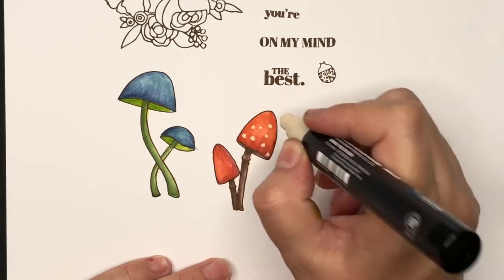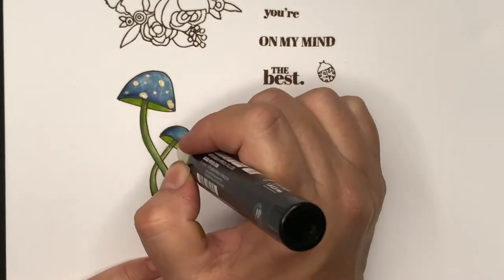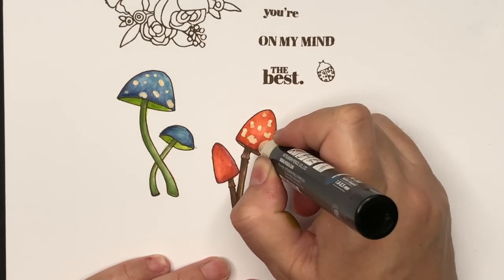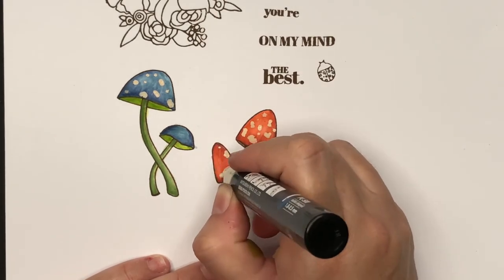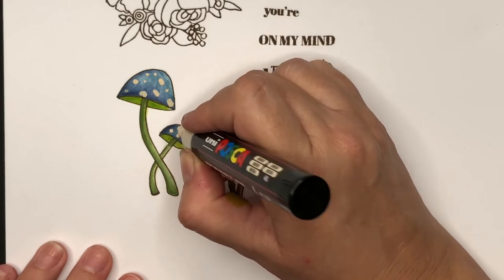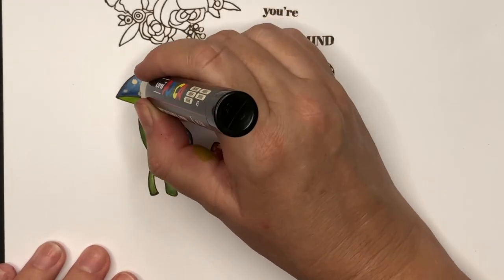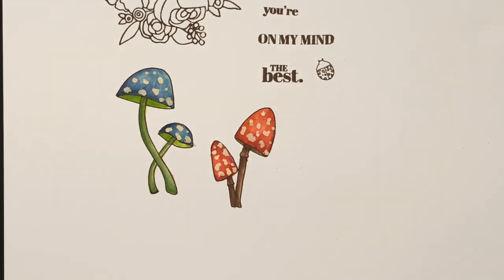To decorate my mushrooms I've got a cream-colored Posca paint pen and I'm adding dots over the top. I decided the very regular shaped dots didn't look right, so I'm coming back in with the paint pen to make irregular, spotty shapes on the mushroom caps — putting a dot down and giving it a little wiggle or adding an odd-shaped dot next to it so it's not uniform. I think that's much more pleasing to the eye than having perfect spots, and once done the mushrooms are finished.